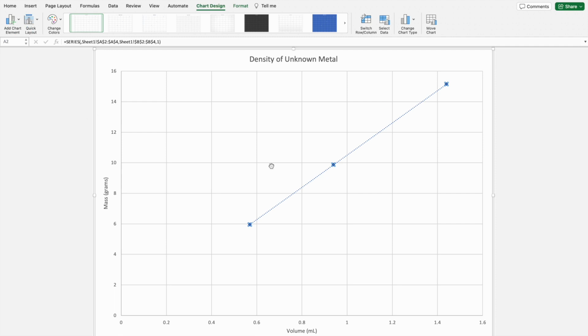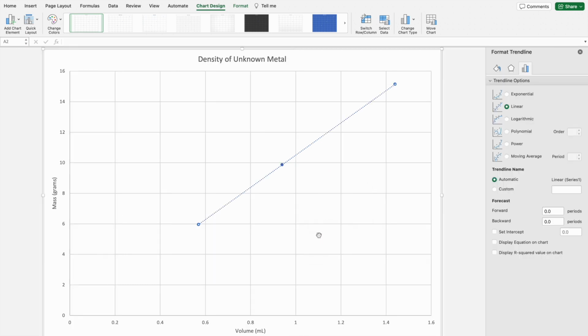So you can see here we have a straight line, and I want to get the equation for this straight line. Remember, the equation for a straight line is y equals mx plus b. So if I right click on this and scroll down to Format Trend Line, it'll open up a little sidebar here, and I want to click here where it says Display Equation on Chart.